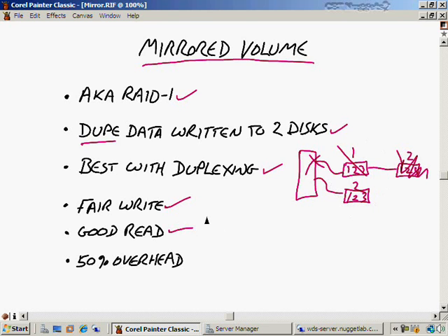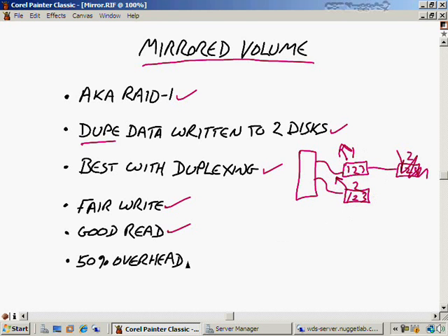And let me explain to you why that would be. In fact, let me back up a couple of things here. Let's say that both of these drives were still working, and I did not lose my controller over here. Okay, so we're operating normally here. Then what could happen is that I get very good read performance. Why? Because when I read, it can read from both of these drives simultaneously and deliver the data off of both these drives simultaneously. So, at least in theory, I could get almost twice the read performance that I could have off of a single disk.